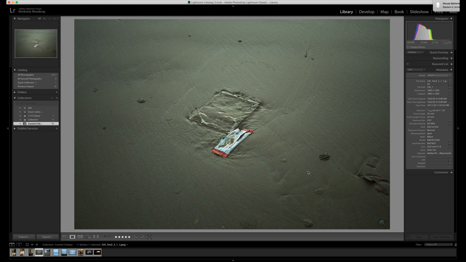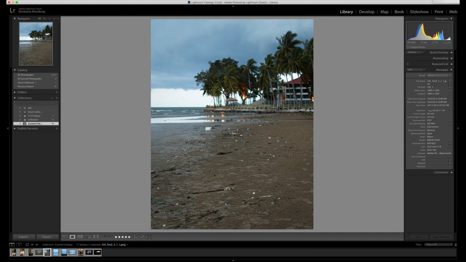You get in close, you're showing us this trash here and this piece here. I'm not sure what this is, but a detail shot. And then we move back and we see all of the trash. We see that this is a resort area and we have all this trash leading us back into the image. This seems like a good establishing shot. This seems like a good overall shot that gives us an idea of what the problem is.